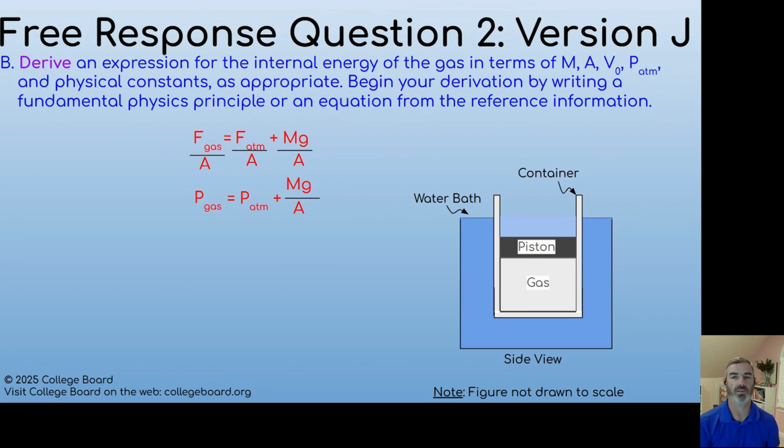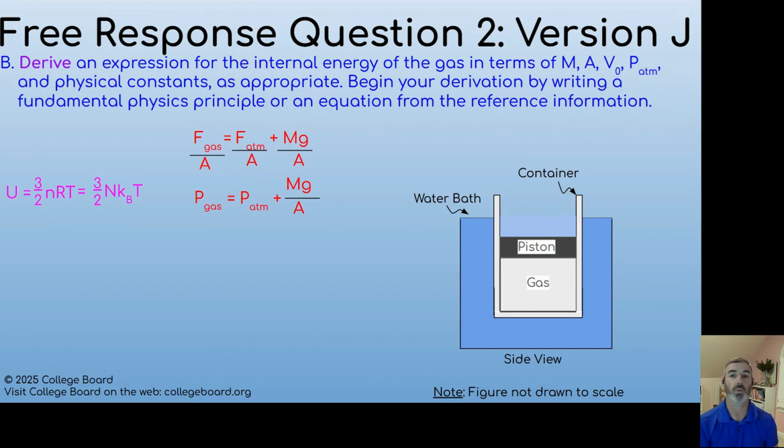So now we're going to go to our reference information sheet and find an equation for internal energy. If you look in the thermodynamics section, you get an equation that says U is equal to 3/2 nRT, or it's equal to 3/2 nk_BT. So we have this equation for internal energy, where U is the internal energy. Now, we also have a problem because this equation has temperature in it, and we're not allowed to use the temperature of the water or the gas.